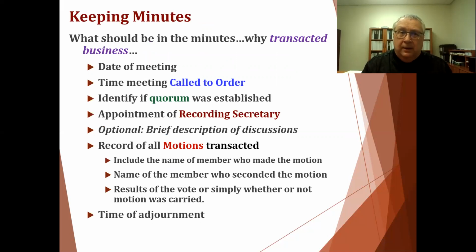One final topic I want to quickly talk about is minutes. I've looked at lots of minutes for lots of organizations, most specifically minutes that you find in minute books of corporations, which are prepared by legal counsel. My observation is they're very, very simple documents. They have the day of the meeting, the time at which the meeting is called to order, the identification of when quorum was constituted, and who is the recording secretary. You can throw in some brief narratives of discussions. That's optional, not recommended, but you can do it. But you must put in a record of all motions transacted, whether passed or failed, who made the motion, who seconded the motion, and whether it was accepted or failed. Some people like to put in how many votes for and against. That's not required. Did it pass? Did it fail? That's it. And the time of the adjournment.